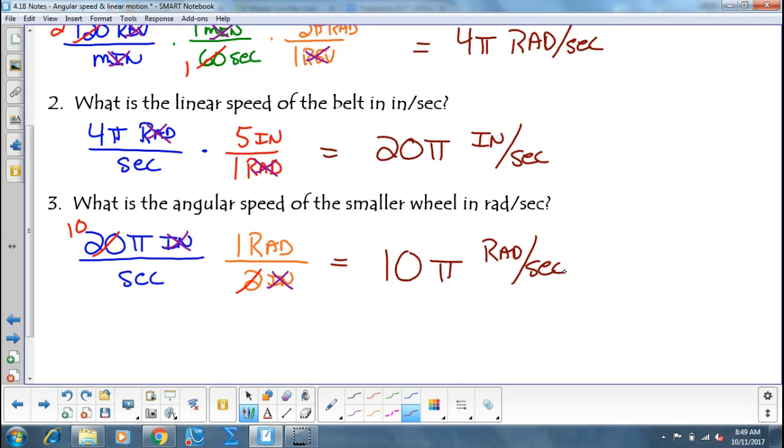So it is going faster, which you would think. If you've ever pedaled a bike and you shift into one of those really small sprockets on the back, you speed up, right? Because if you pedal at the same rate, now you're making that back tire spin a lot faster. We'll pick up on this more tomorrow too, but that's kind of where I wanted to stop today.